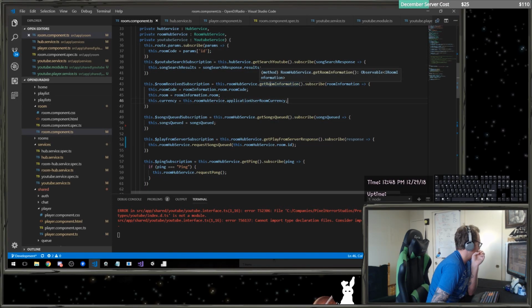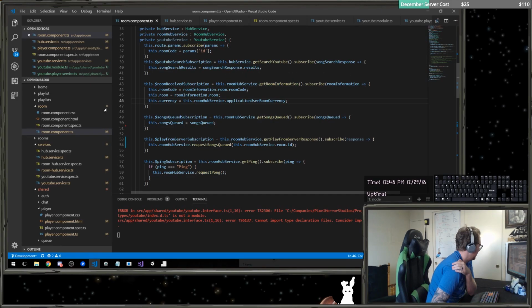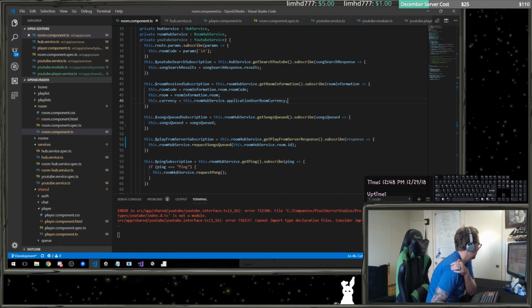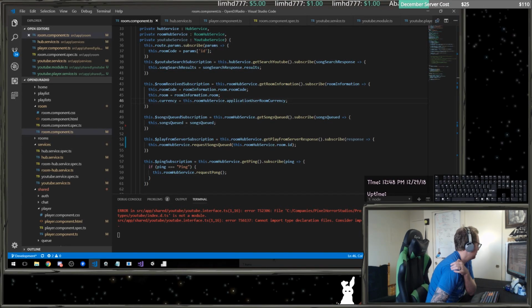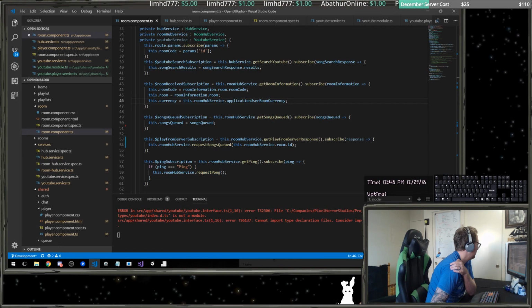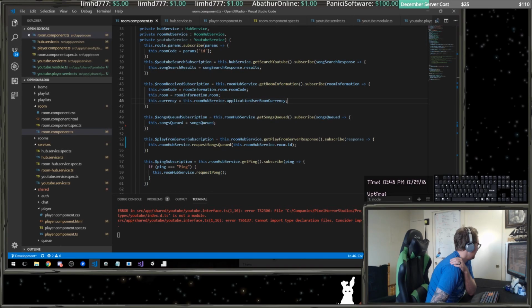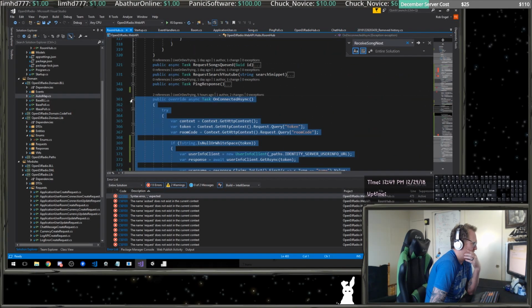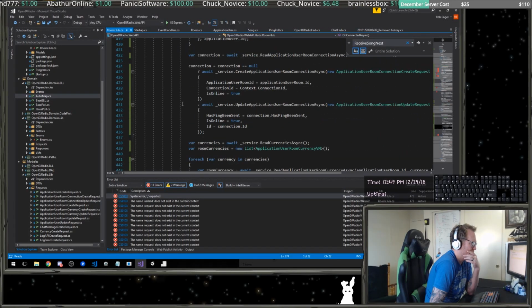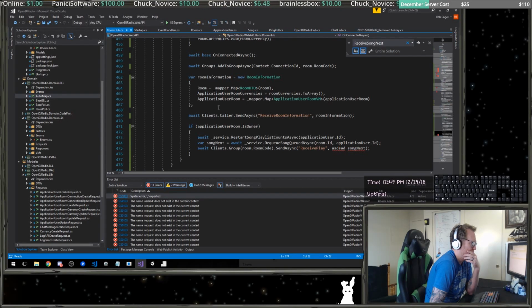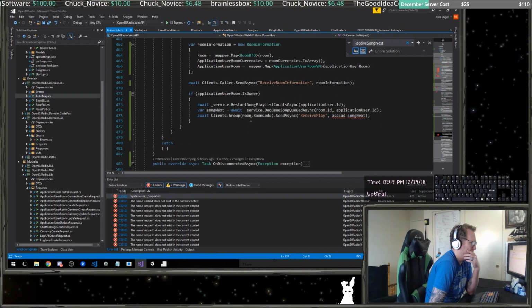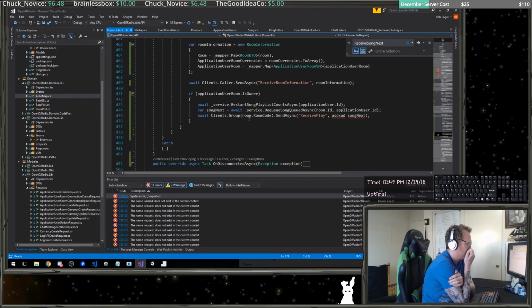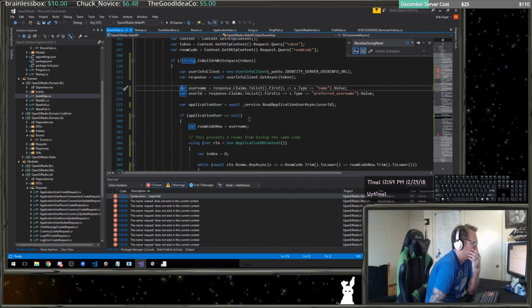Right, so that's when you receive the room. So then you can either play from the server or you can request the server state. So on your connected, right here, if it's an owner, then we want to do this.